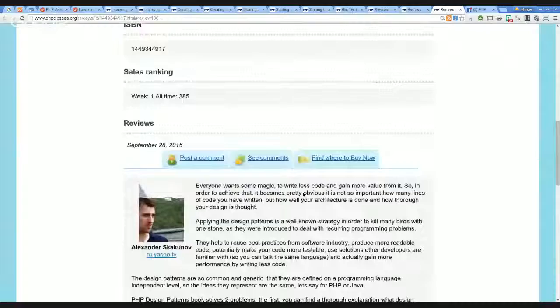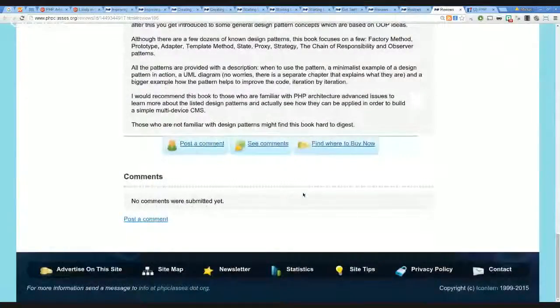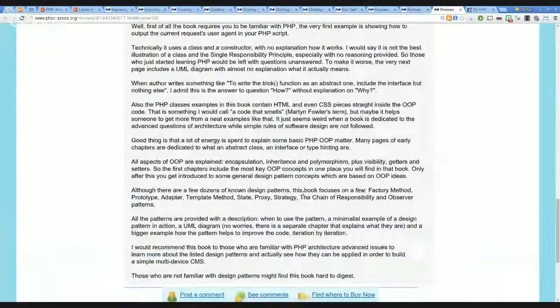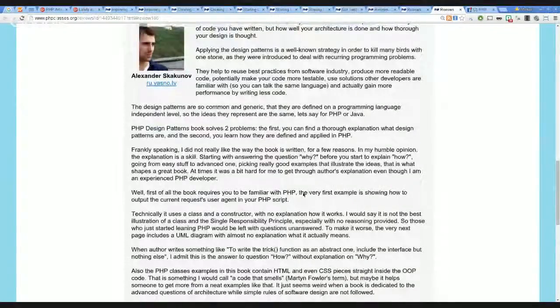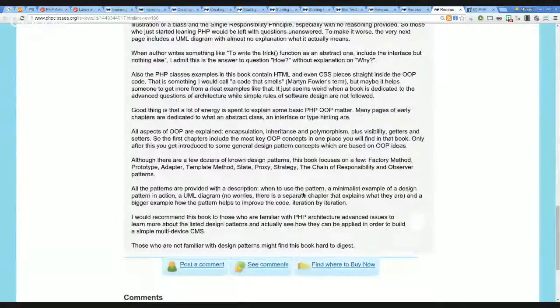And this is an interesting book that should be considered by many developers, especially those that are not so familiar with design patterns, or are not sure how they are best applied in their PHP projects. And so he does recommend this book very extensively.